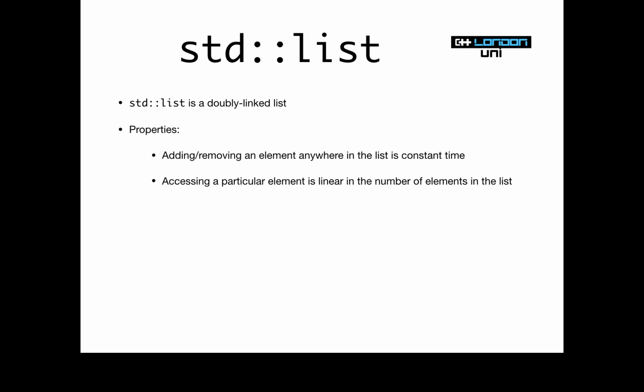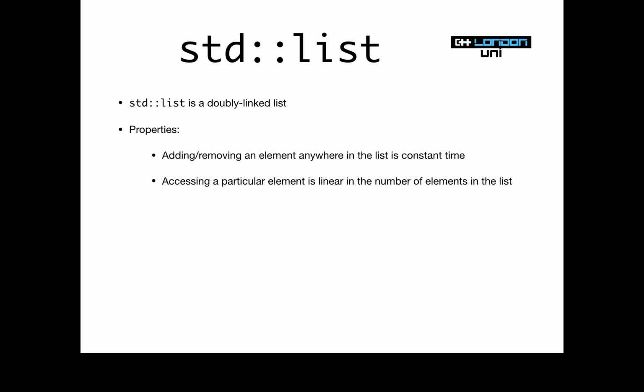So this is the good thing about list. The first bullet point is a good thing about list. Everything else pretty much is a downside. If we want to access a particular element, say element number 5, we don't know where element number 5 lives. We have to begin at the beginning of the chain and work our way up to number 5. If we have 10 million elements in our list and we want to access element 5 million, we've got to begin at the beginning and count our way through 5 million elements. That's a very slow process, and it's particularly unfriendly to CPU caches, and it makes iterating over lists a pretty slow operation.